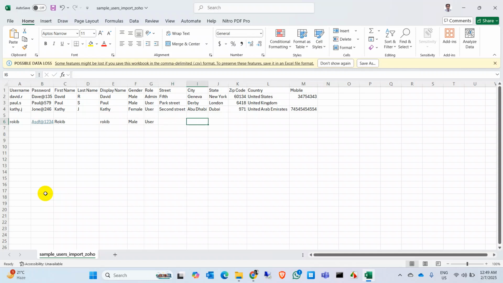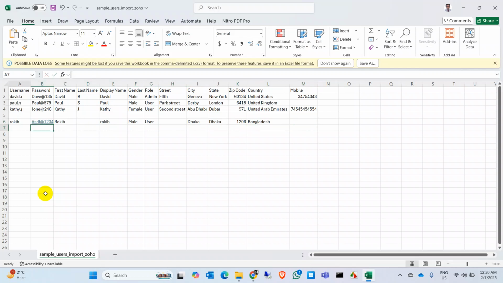State, address, city, let's say just random values. Okay, no need for the mobile.